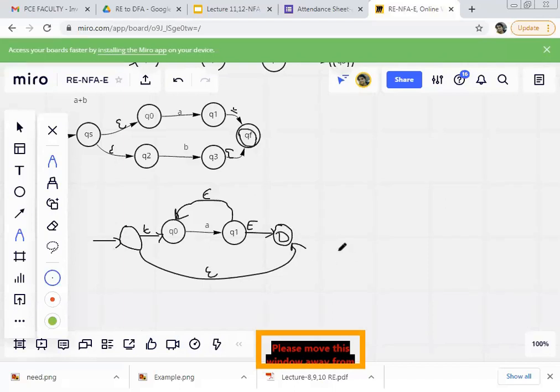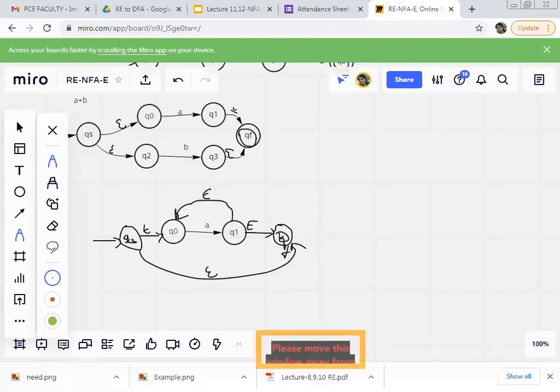Now, can we have an epsilon move? Yes, we can. Start from the start state, I'll write it here, QS. And this is QF. Now start from the start state and reach the final state. I can reach the final state on epsilon, so epsilon is generated. If I want single A, QS to Q0, Q0 to Q1, and then to QF, I got single A. If I want 2A, QS to Q0, Q0 to Q1, go back to Q0, and then Q1 again, I'll get 2A and reach the final state. Okay, so this is the diagram for A star.